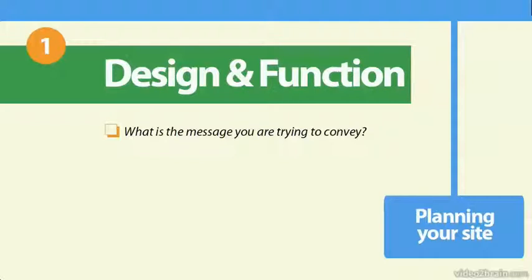So let's talk about some of the things you need to ask yourself as you're beginning to plan your site. What's the message you're trying to convey? Are you selling a product? Are you trying to get across an idea or a concept to people? These are things that you need to think about. What is the message that you want people to take away from your website?